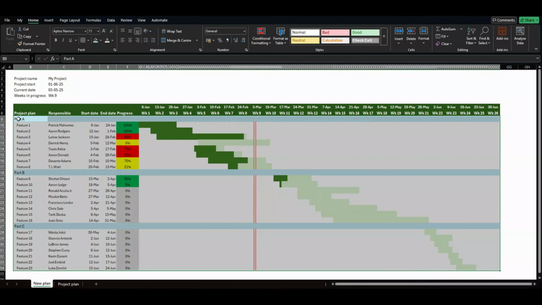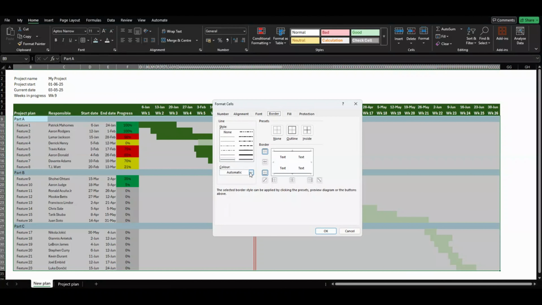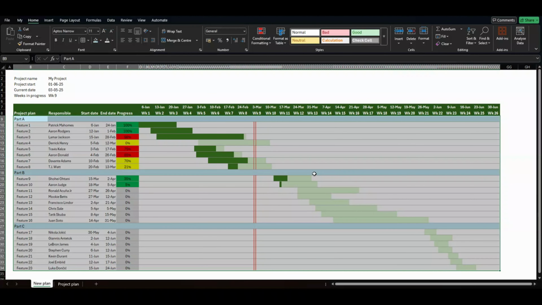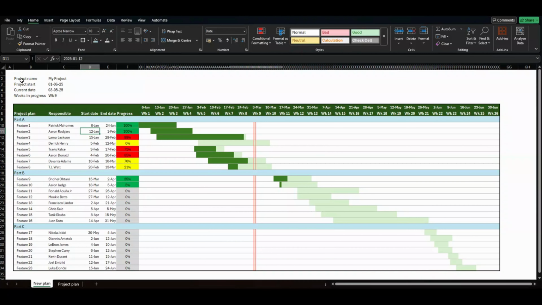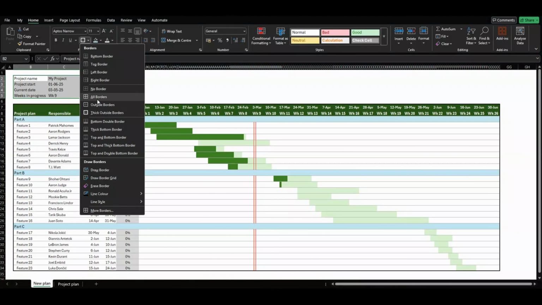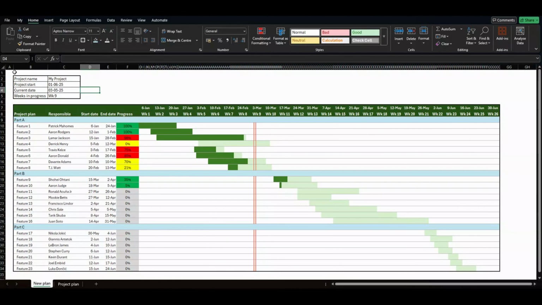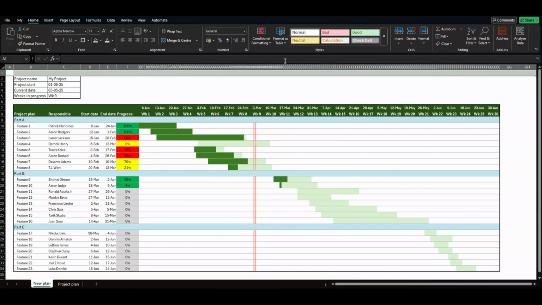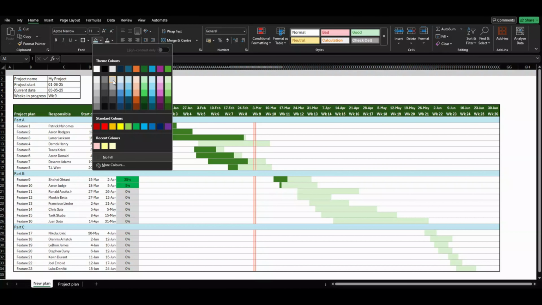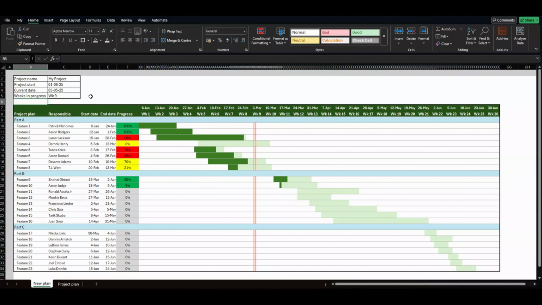And now I want to have some lines in this section. I mark it. I choose more borders. First, I choose the color. I take a light gray, and then I add lines, no vertical ones, only horizontal ones. And that will give me nice lines like that. But I also want one more thing. I want the outline to be a little thicker border. Then I could choose thick outside borders. And then also I want to have some borders here. I could just take all borders like that, some thick outside like that. And the last thing is just to fill up my space here with some light gray. Yeah, that light gray. And it's basically just paste.